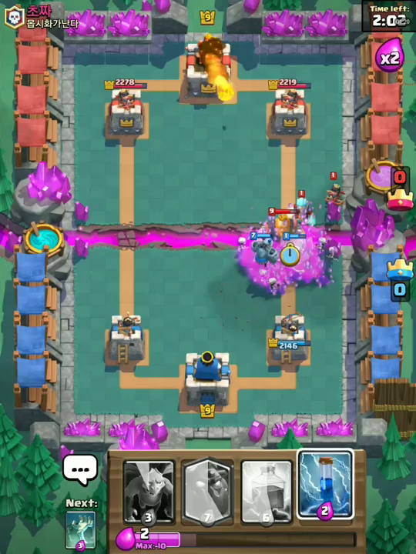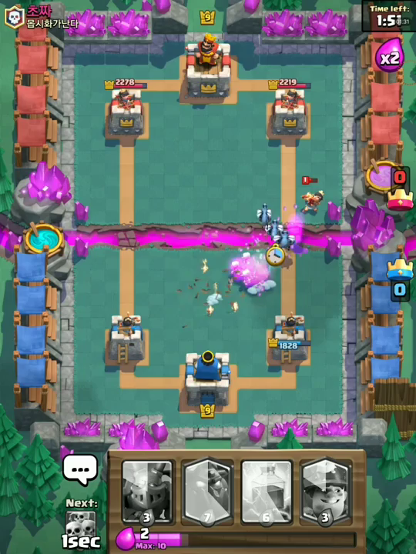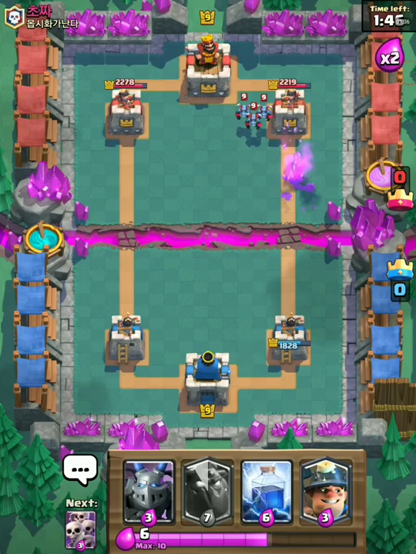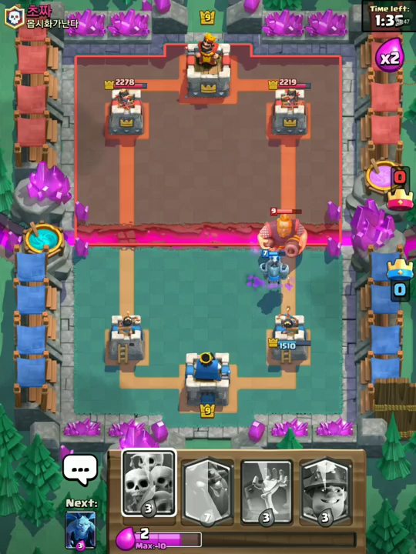Ooh. Alright, this guy just did a lot of damage on my tower. A lot of damage. It's quite hard to do any push with double elixir because they can easily just stop it, which is so annoying. Yes, got the princess too. Nice. He's probably gonna do the fireball. I'm gonna do the miner, and then the skeleton army.